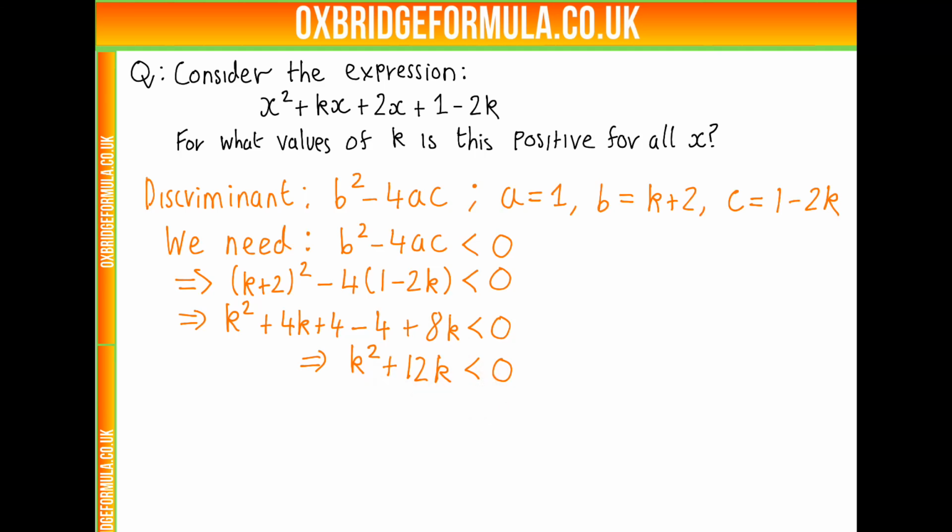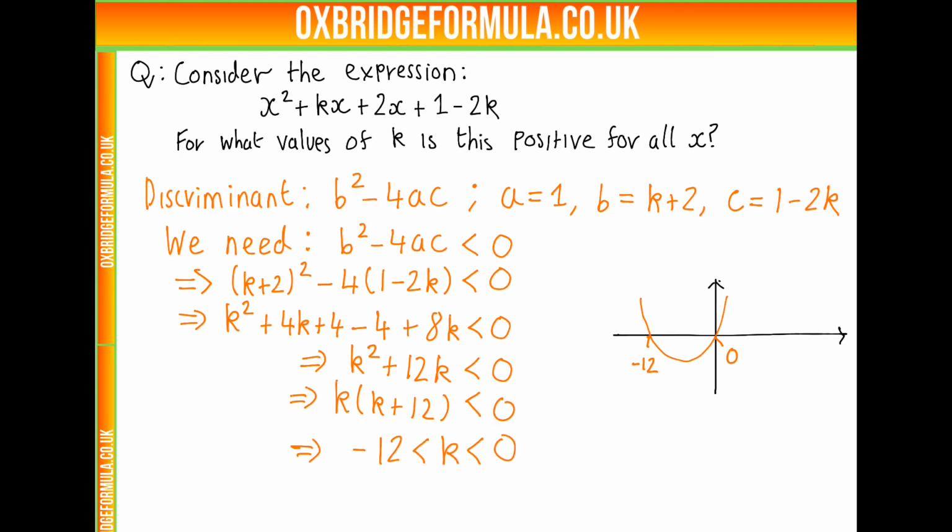And indeed it is. We can factorise a k out to get k lots of k plus 12 less than 0. And then just to double check that we pick the right range, let's draw a quick little graph of this. So we know it looks like this with zeros at minus 12 and 0. So we can quite clearly see that we pick k between minus 12 and 0 to get this condition of less than 0. So we know this is the criterion we're looking for, and if we look back at the options we're given, it's reassuring because we see it matches A, and so we know our answer is A.